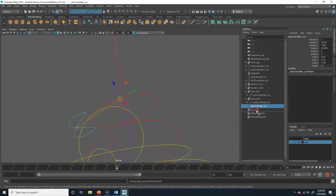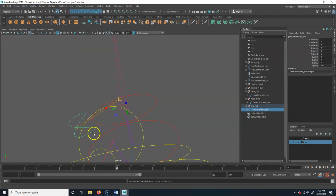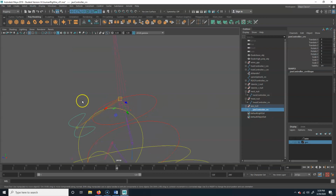Take the jaw controller, and I'm just going to middle mouse button click and drag it down on top of this, but you basically just got to parent it to that null. With the jaw controller selected, Modify, Freeze Transformations. So now it's got the same orientation. Good.